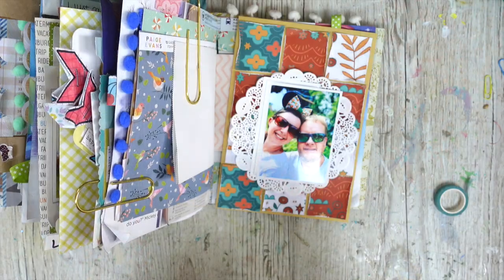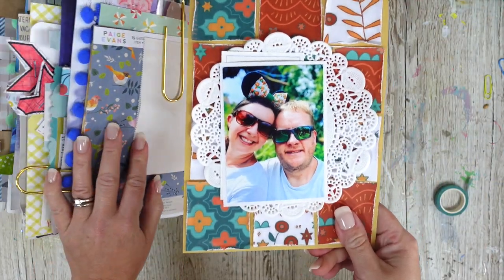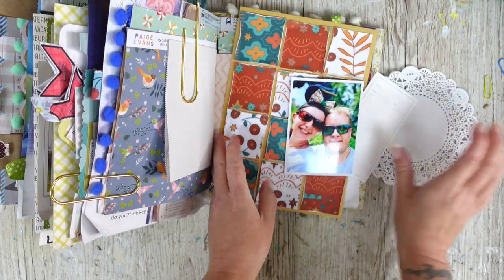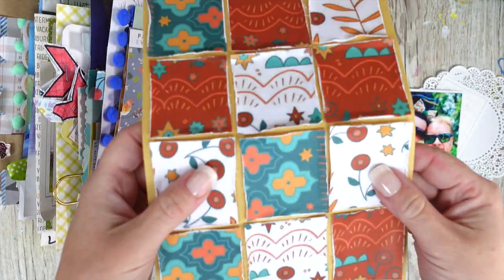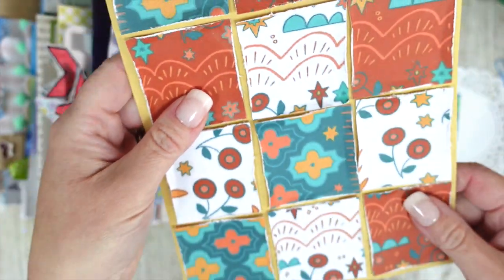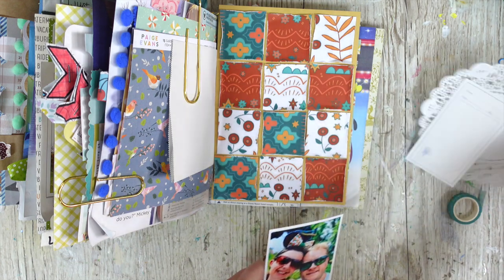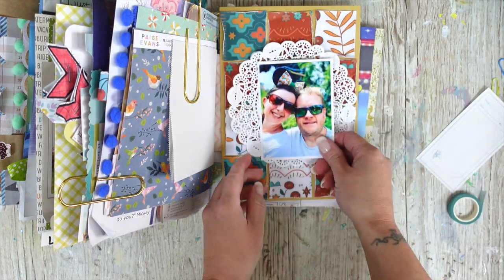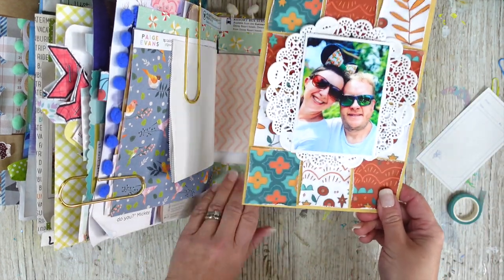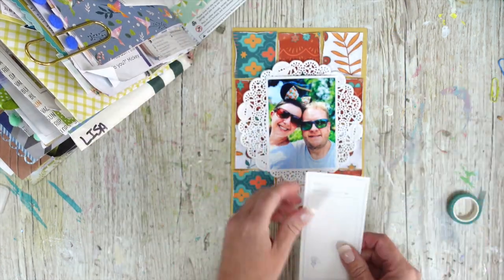Right. A few days later and I'm coming back to this. I really love this page. I am so happy with how this has turned out. Look at that. They just look so cute. I really love that, and I am loving the thought of the doily on there and the photo. The colours just go so well together. I never planned for that photo to go on there, and I'm really chuffed.